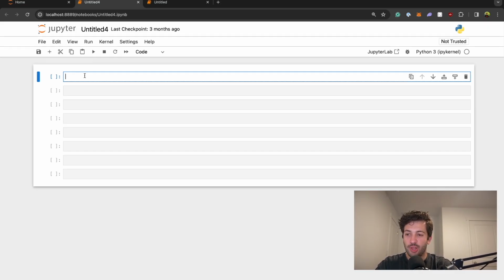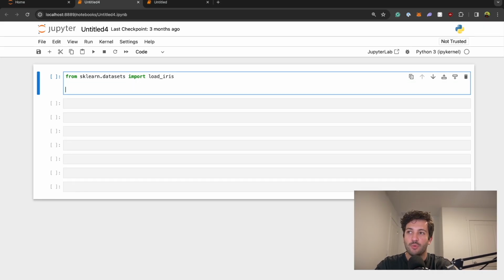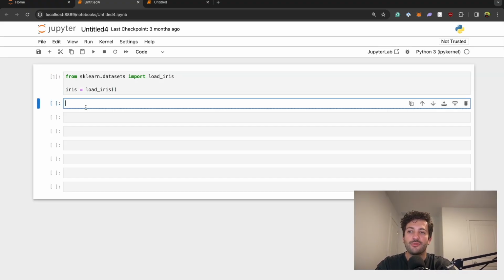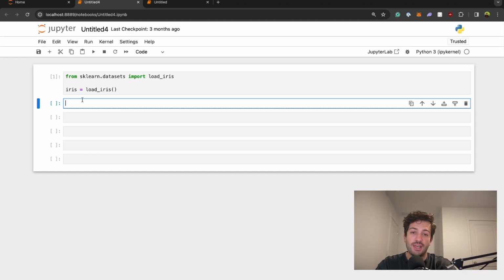So let's start off by loading in some data. We'll say from sklearn.datasets import load_iris, and then we'll say iris equals load_iris(). That'll get us our data set. Like I mentioned before, our goal is to predict the species of the flower, so we're going to load our iris data into a data frame.